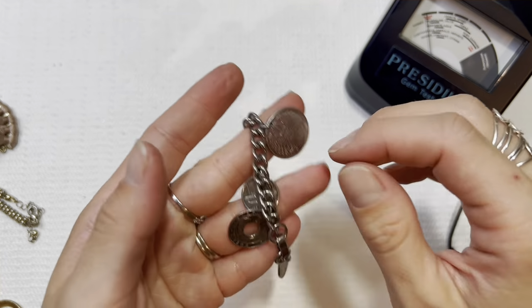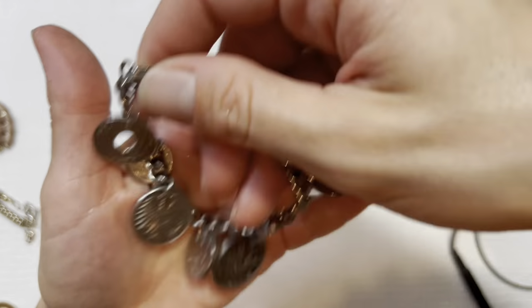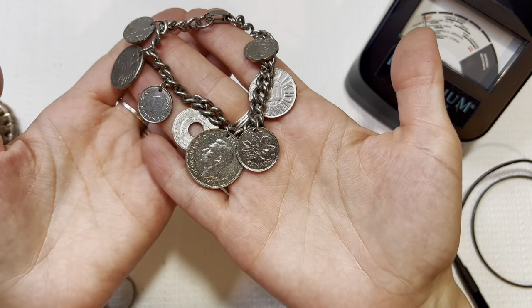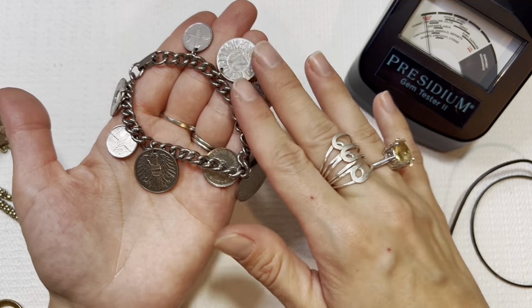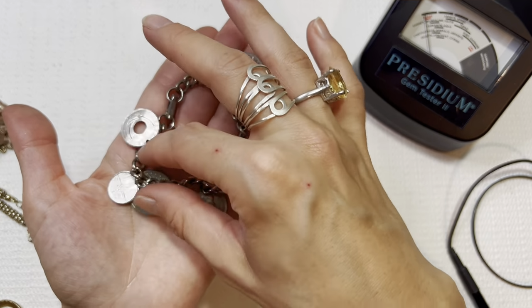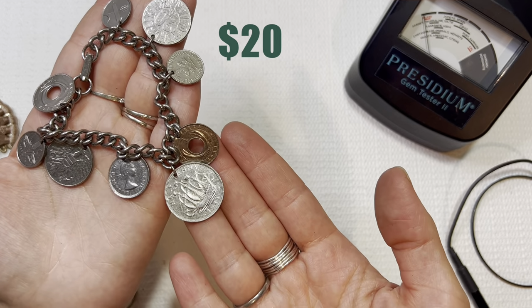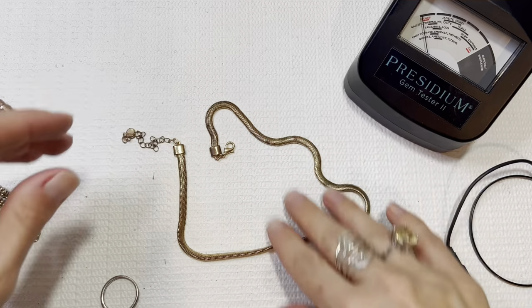1942, 1950, 1951. All right, so this is going to be a nice coin charm bracelet. I love that. I will do some research. I've sold coin bracelets before, and they go usually for $20 to $30, just depending on the year, on the coins, and all that good stuff. So we shall see what I will sell that one for.